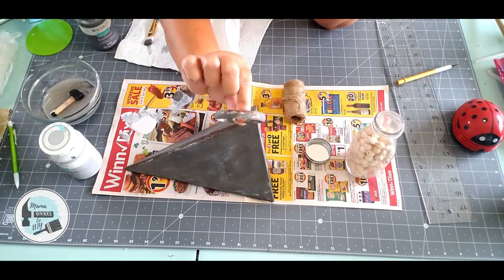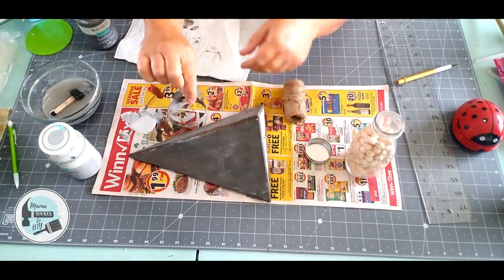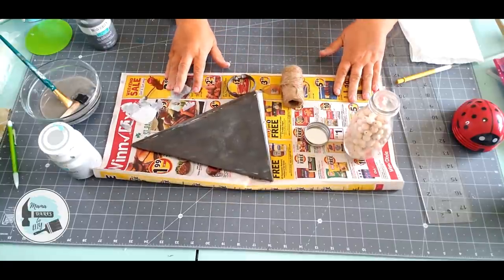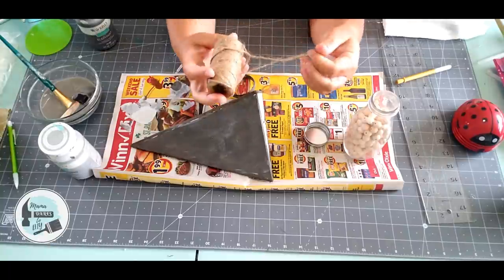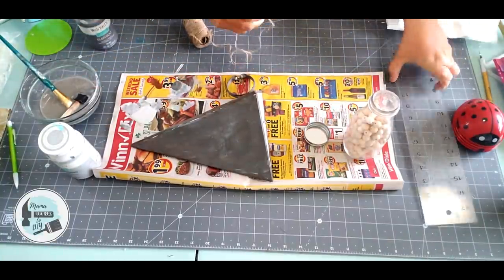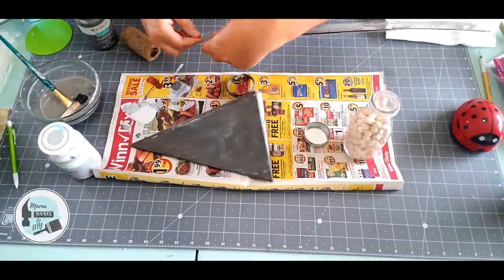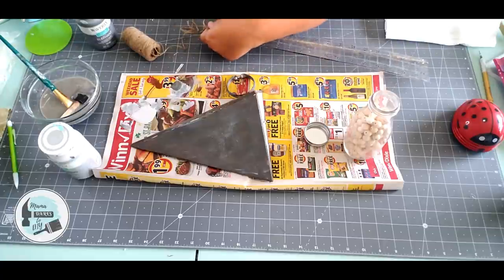So, like I said, I painted my ring to match my planter. Same thing. Wash my brush out before I forget. And now I'm just going to pull off some of my jute twine. I don't know exactly how long I want it to be, but I'm going to cut it roughly 36 inches.